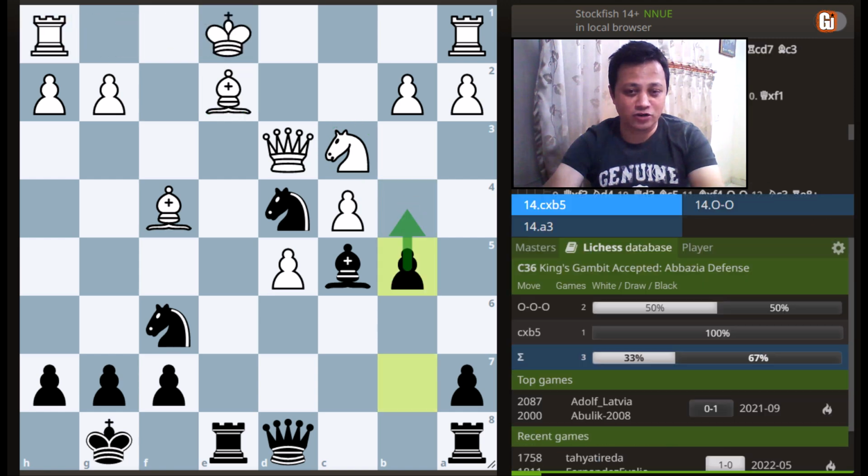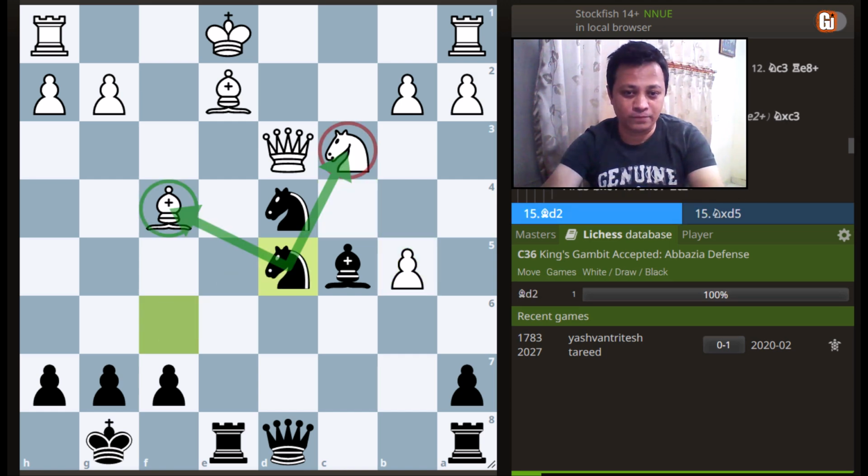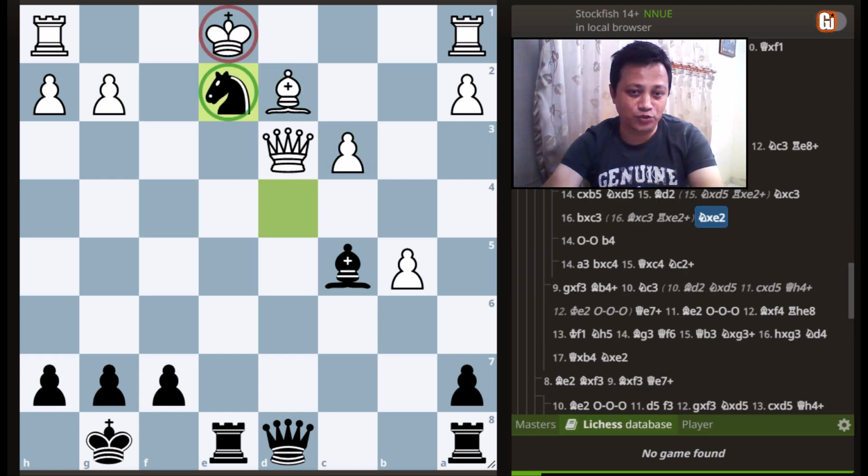And last but not least, many of you say that, hang on, can't white just take this pawn and neutralize all black threats? Well, of course he can, except one problem, that now the d5 pawn becomes weak and black can simply chop it off, which comes with a double threat, so that after bishop to d2, we can take on c3 and then take on e2 with a clear piece advantage.